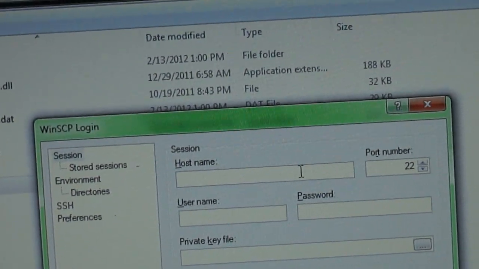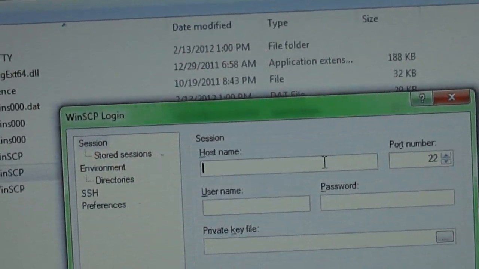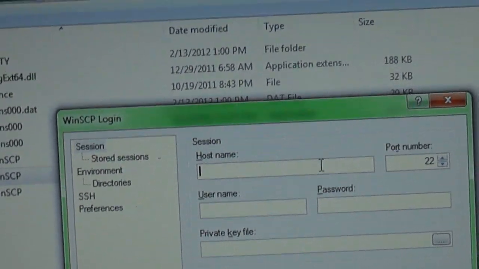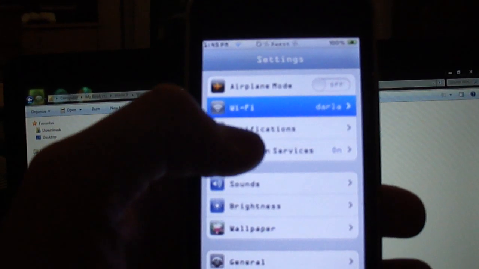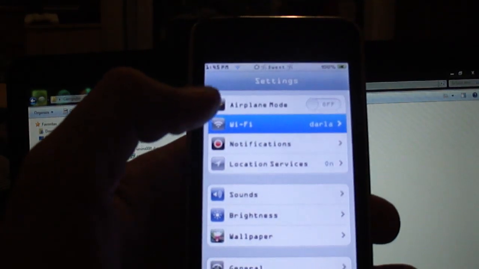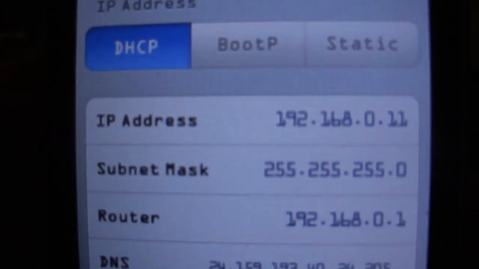How I like to get it is with SB settings, which showed my IP address on there. Or you can go to your Wi-Fi, click it, and it'd be right there. My IP address, 192.168.0, okay?